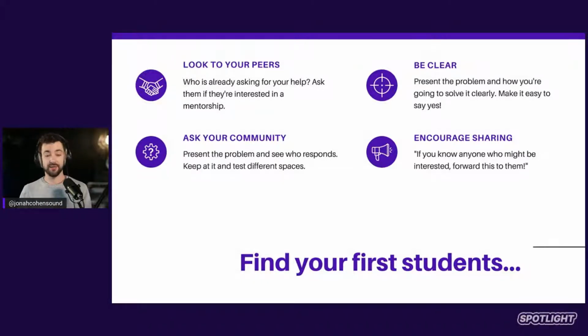We want them to give us testimonials. We want them to give us feedback. We want them to be a little more involved than your average customer might be. We're also going to be working on our curriculum, so things might be a little more in the rough. We want to set those expectations. We're asking people to be part of the creation process, and we can solve their problem at the same time.